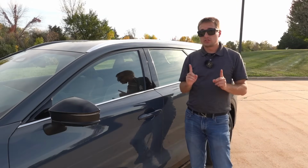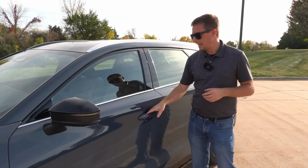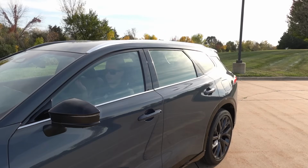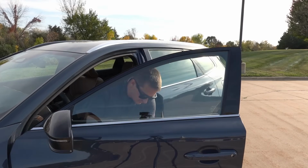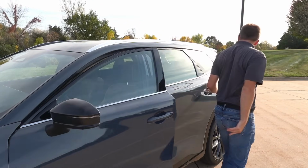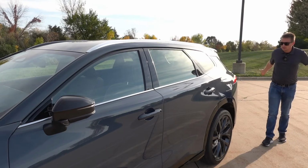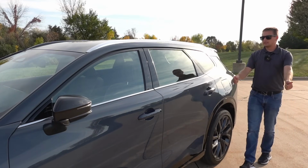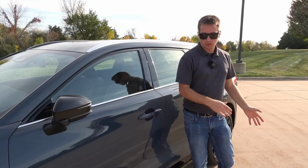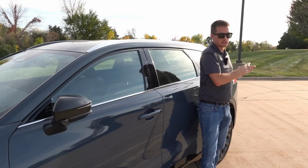But there's one additional benefit of having all 4 door handles have this functionality, and I do want to demonstrate for you guys. So say you're getting out of the vehicle after shutting it off. So I'm simply exiting the vehicle, walking towards the rear of the vehicle. You can actually touch the top of the rear door handle here, and that will simply lock the entire vehicle, and you can continue on walking towards the back of the vehicle without having to turn around and grab the driver's side door handle and then head in this direction.